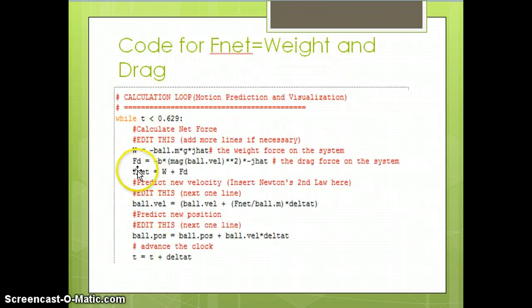So as we can see here, we have the drag force equal to minus B v squared. Now, you cannot square velocity, because velocity is a vector, but you can square its magnitude. So this is the code where we square the magnitude, and since the drag force is a vector, we have to put back this j hat portion here so that this F net vector will be the sum of two vectors and not the sum of a vector and a scalar. So it's important that we put this minus j hat here. All the other code remained the same. So now F net is weight plus drag force.